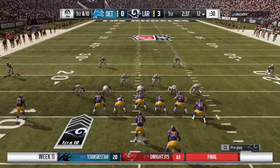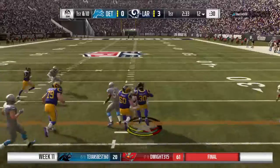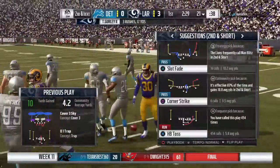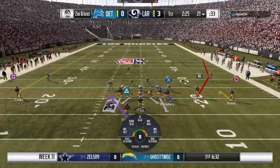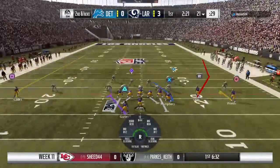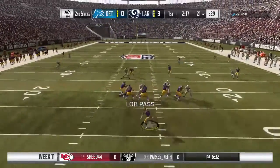And let's think about what every team has in their goals, all right? Number 1 goal is what? To make the playoffs. Number 2 goal is win your division. Number 3 goal, and the biggest goal, I think, is to be the highest seed possible that you can be heading into the playoffs so that you can have as many home games as possible to try and get you to the Super Bowl. And right now fighting for everyone possible to try to at least secure home field for the wild card and or divisional round.